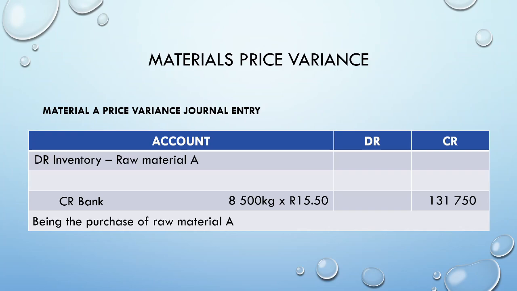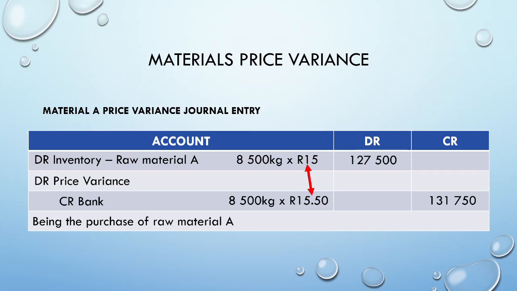Remember, in a standard costing system, inventory is valued at the standard. Therefore, we record the inventory at what it should have cost. As we don't know how much we are going to use, the full 8,500 kgs is taken, i.e. our purchases. Unused items will be dealt with in raw material closing stock. So our calculation is the 8,500 kgs multiplied by the standard price of 15 Rand per kg to give us a debit of 127,500 Rand. Now we have a balancing figure, which is obviously our price variance.